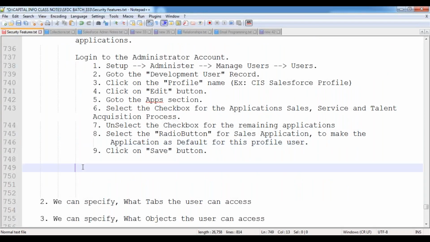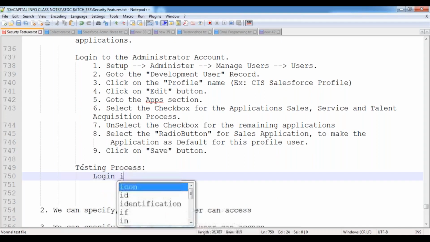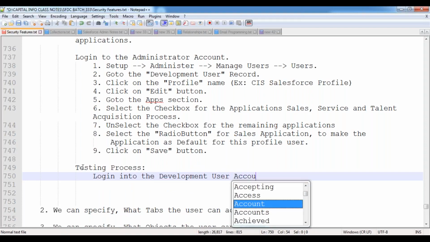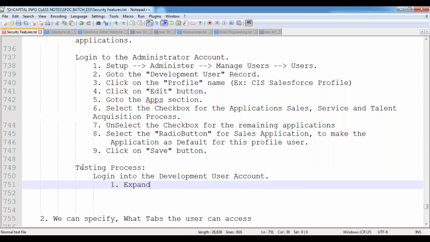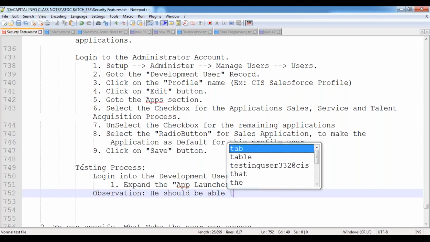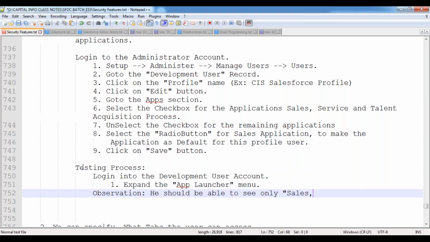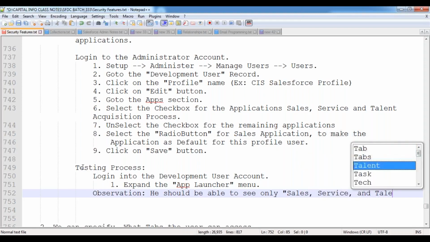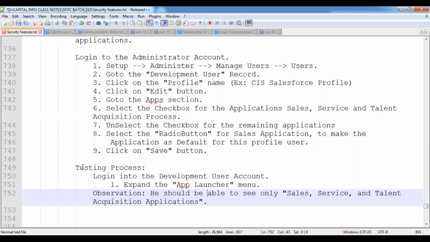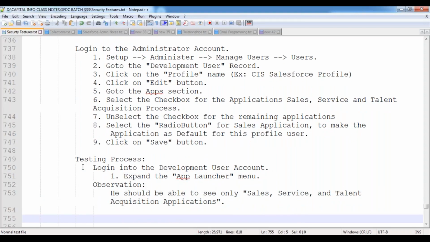Now the testing process: log into the development user account, expand the app launcher, and the observation is we should be able to see only the sales, service, and talent acquisition applications. This is the functionality. This is how we need to test it.